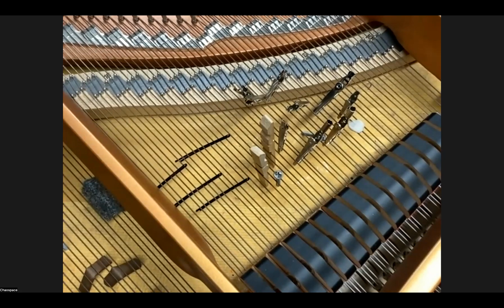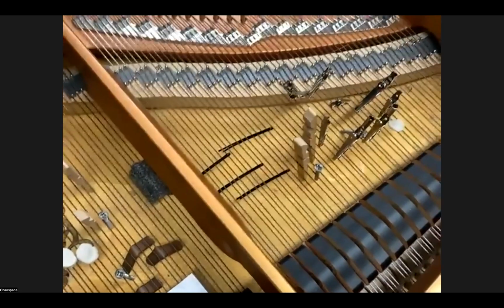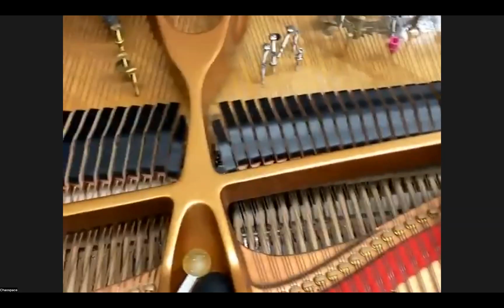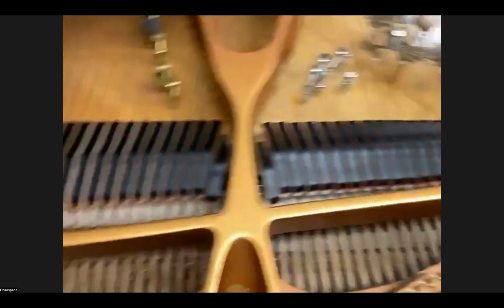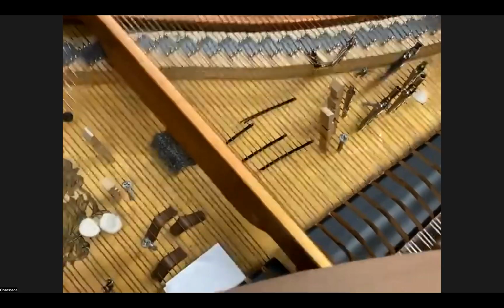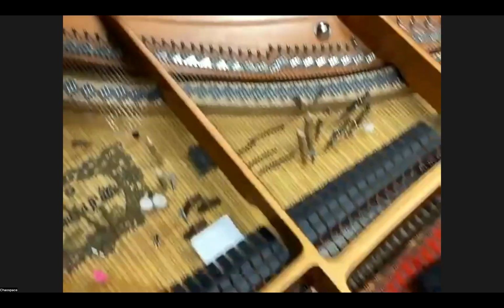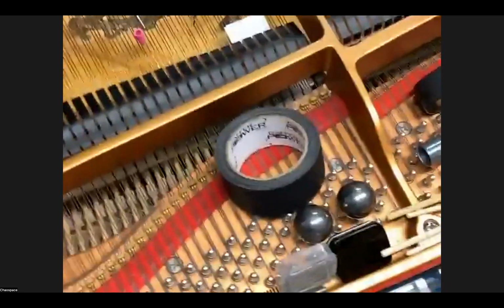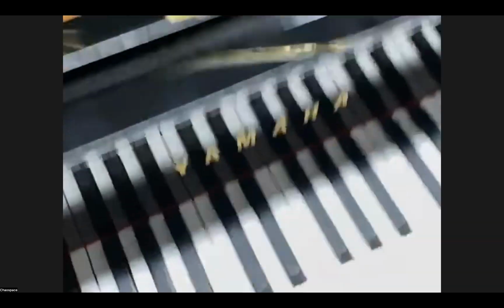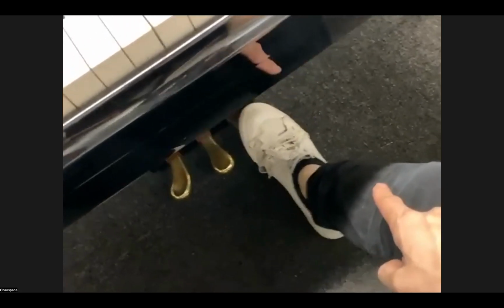So yeah, I think I forgot to mention something, which is how to not hurt the piano. So I'm going to show you how to prepare the piano. I forgot to mention that. Let's use an example like this. If I want to prepare with a screw, one second, let me. Okay, so the first step, and this is very important, is to press the pedal. It's the steam pedal. Press it.